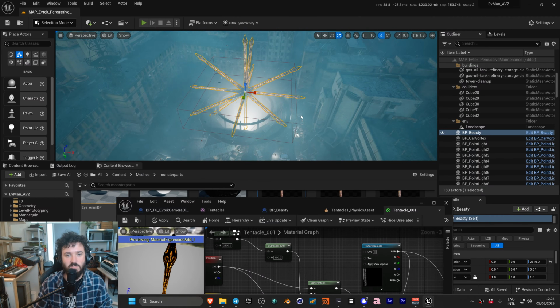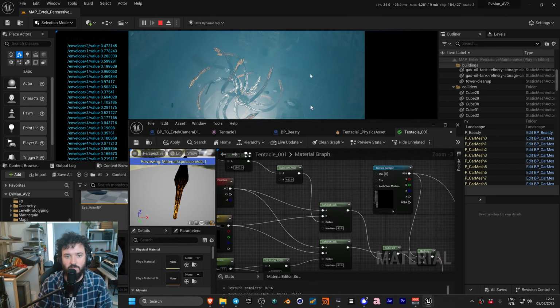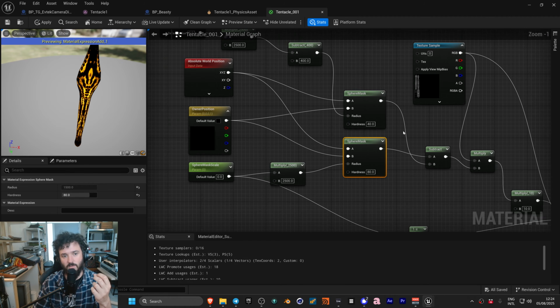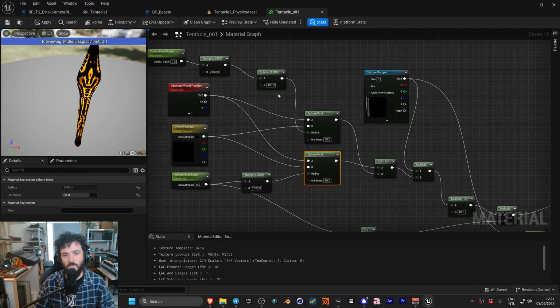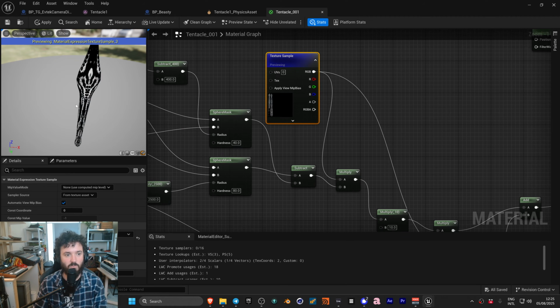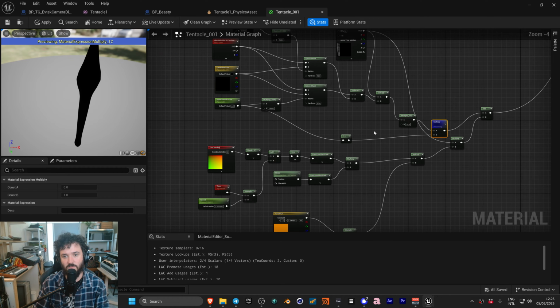When you look in the world, you can see when the kicks come in, you can see how it pushes outward. So what's happening there is you've got this sphere mask object that is using the owner position, so the position of the owner of this material, checked against the absolute world position, and then I've duplicated that and scaled it down a little bit, and then that one is subtracting from the first one so that the sphere mask is not just making it white but getting dark again after it scales up. Then that gets multiplied with this mask that I generated from Blender, and then that gets added here.